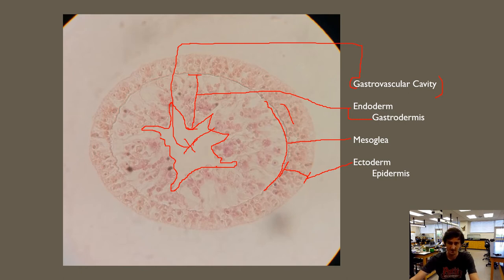One of the major differences between the phylum Cnidaria and the phylum Porifera is that cnidarians no longer have cells digesting food particles within themselves — they now have extracellular digestion, breaking down food particles larger than their own cells. This provides enough energy to maintain their nervous system, since it takes a lot of calories to send nervous impulses and to build neurons. That concludes the cross-section of a hydra.